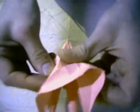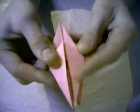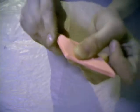Turn around, open this, and here from another perspective, and now we have a not so perfect frog base, and now we want to make the fruit base.